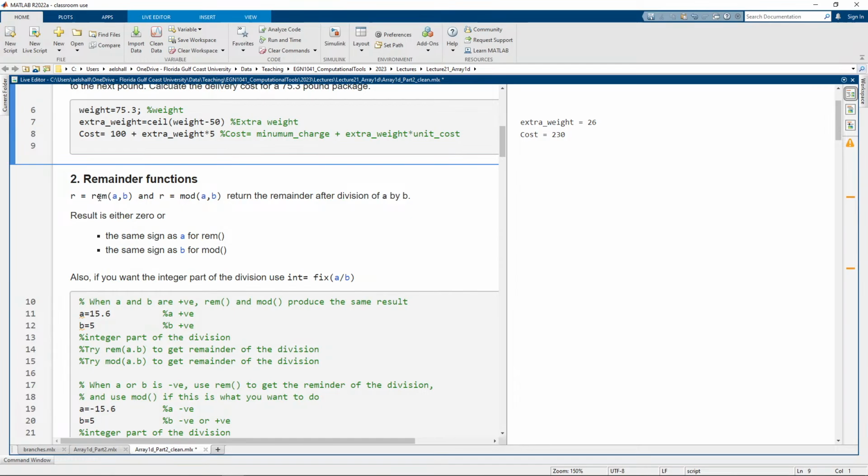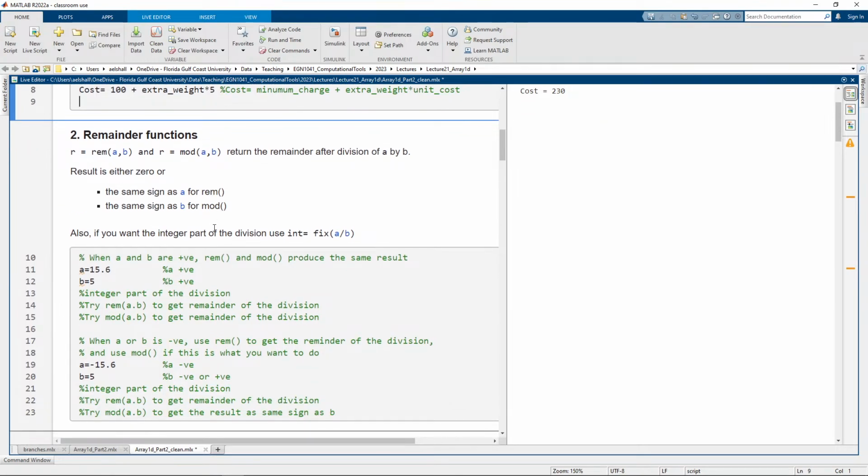There is a slight, subtle difference between rem and mod. Rem will return the same sign as A, and mod will return the same sign as B. So basically, if both A and B are positive, then it's not going to make any difference.